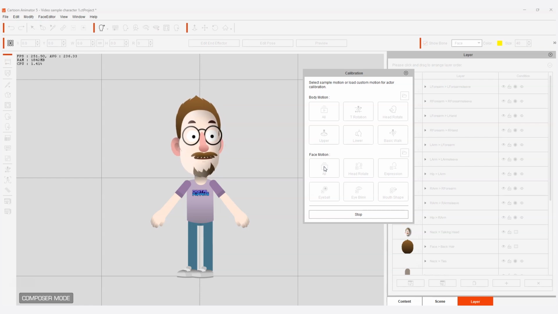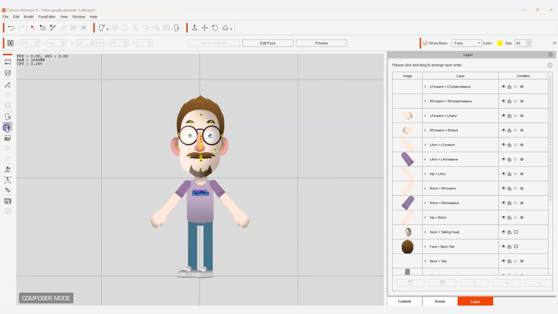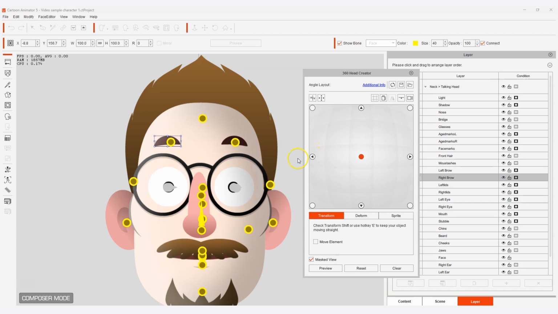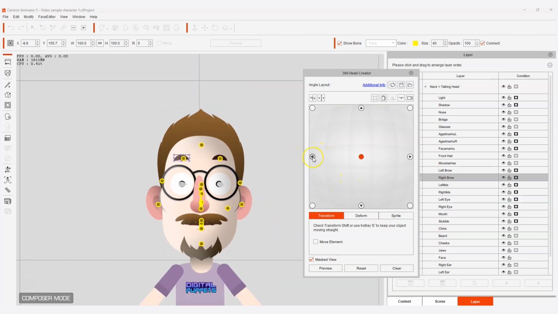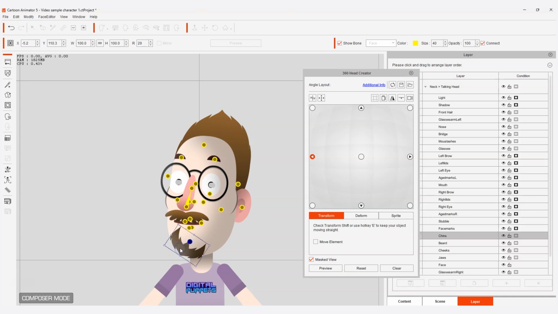Up, down, left, right. If any of the layers look slightly off, because obviously there are loads of them included and not every one is going to fit perfectly to the template, it's no problem. All you've got to do is go into 360 mode and just adjust it. So I'm going to press Alt and zoom out a little bit. We can see the beard here is at a funny angle, so I'm going to move that to there, and then I'm going to do that for all the different spots on the 360 turn.